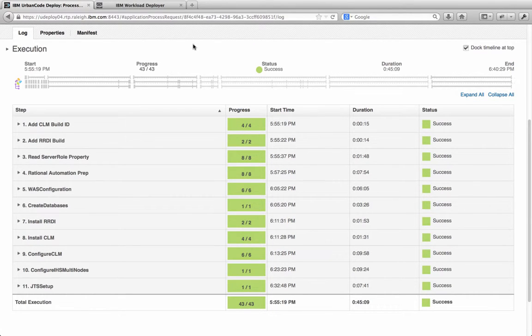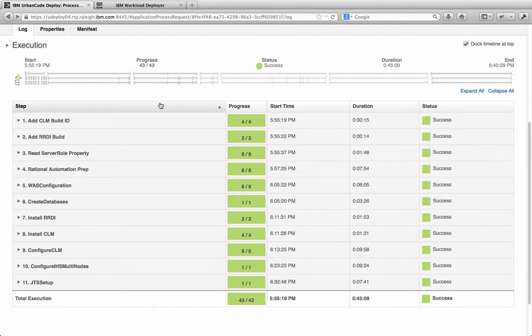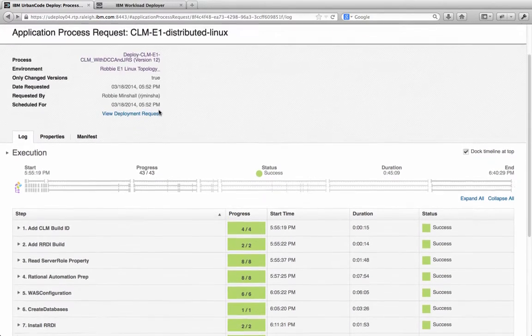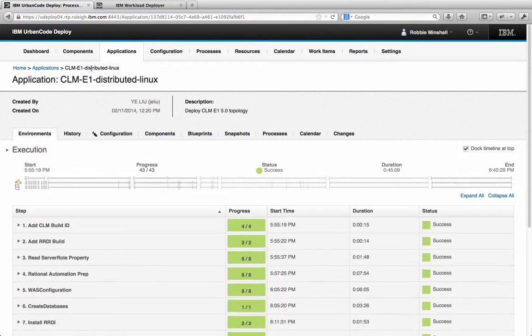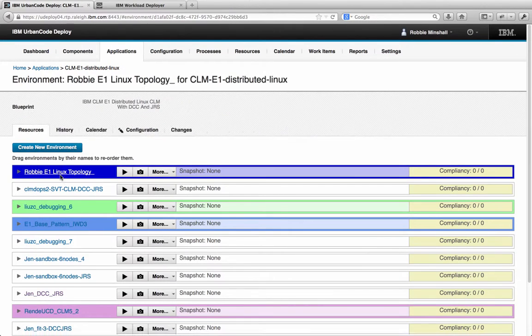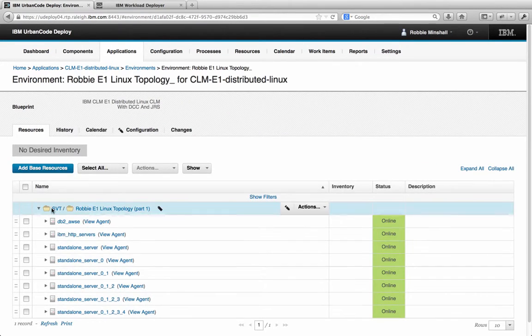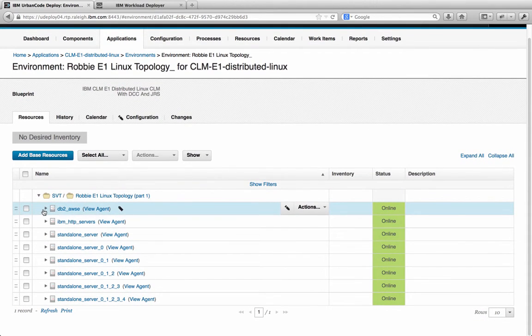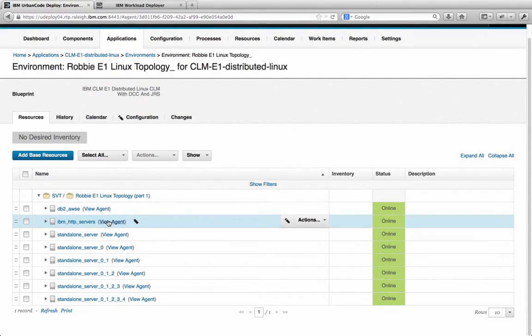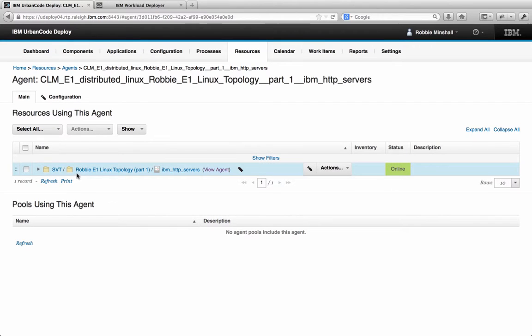Now that my deployment process has completed, let's check to see if the application installed successfully. I'm going to have a look at my resources and find the IP address of the proxy server.